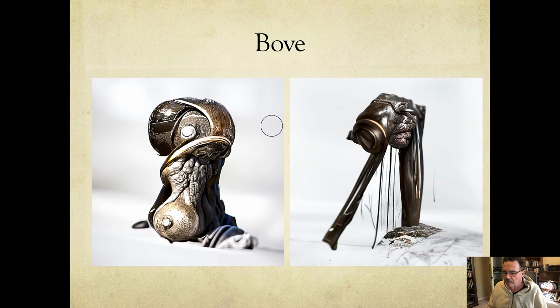And then locally in the Nasher Sculpture Center, which is in Dallas, I found Carol Bove's work to be quite interesting. She's a sculptor. And so what I did is I took a photograph of one of her sculptures and created some new photographs of sculptures that she hasn't created, but nevertheless showed a kind of style I found interesting.